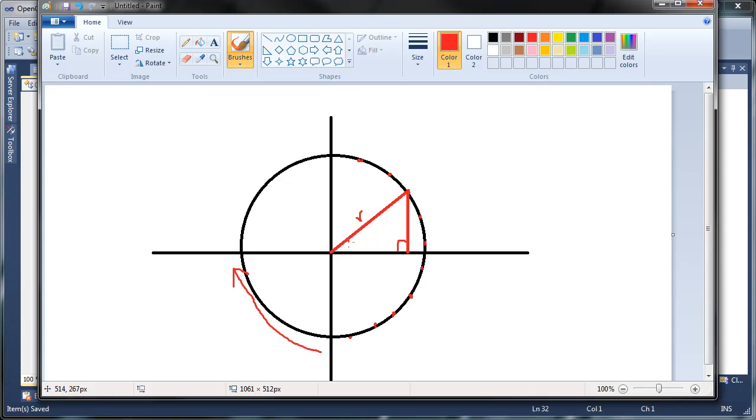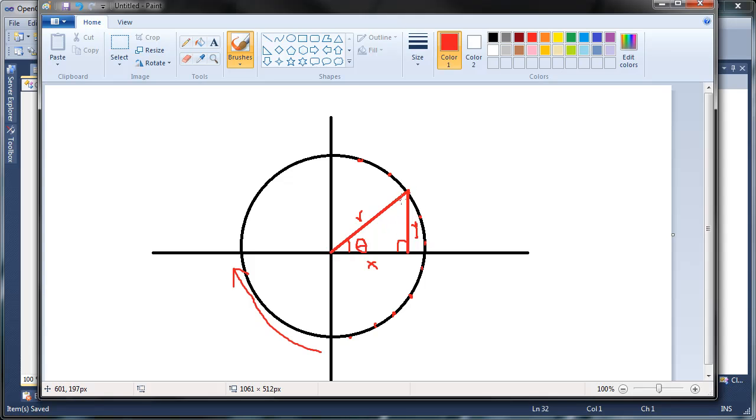This theta angle is known to me, and we're going to even calculate it in a second. So this is theta, this is x, and this is y. Now, if I ask you to find that point, you have to know how much in x you have to move and how much in y you have to move up.